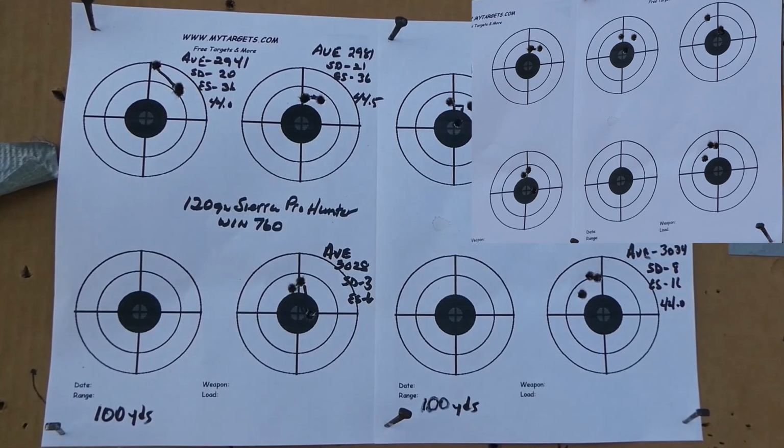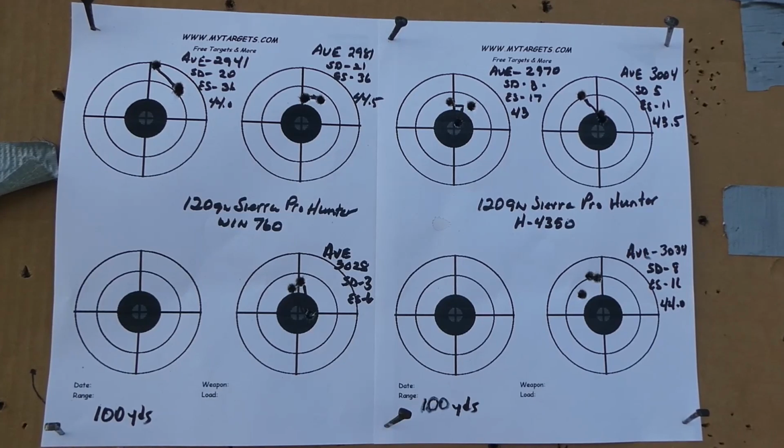Okay, again, what can a target tell you? I'm real pleased with the 120 grain Sierra Pro Hunter. It works real well in my 6.5 Grendel. And now it works pretty darn well in my 6.5 Creedmoor.